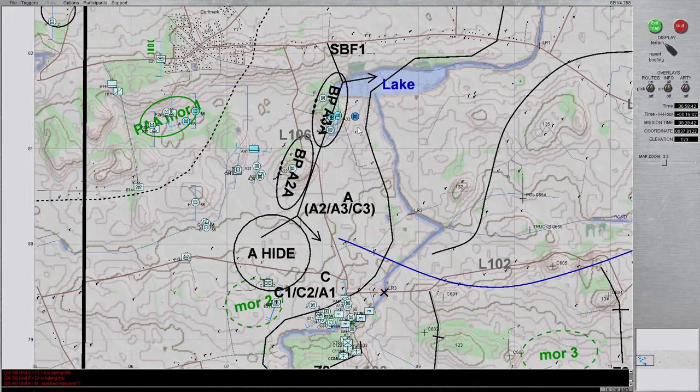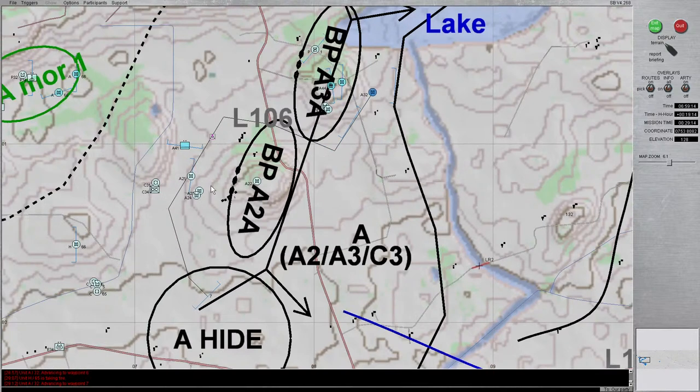Acknowledged. Alright, all call signs, we're moving south, vicinity Alpha Hide Site. Try to remain as much as possible unobserved. We're gonna wait for Charlie to clear the far side, then we'll cross. We're gonna pass behind Alpha 2 Alpha. Correction east. Correction west. Yeah, we'll move west, and go ahead and move west behind your battle positions to get into the area.